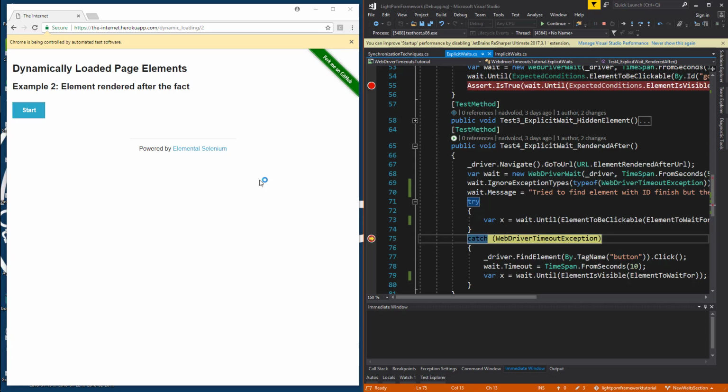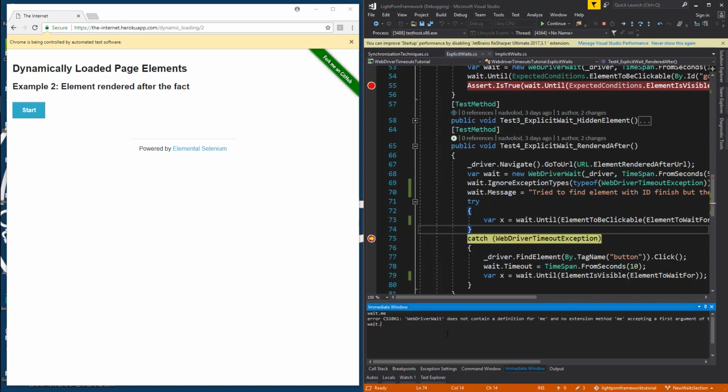However, the finish element is not found. And so a WebDriver timeout exception is thrown. And if we look at the immediate window, at the wait.message, this is the message that would be thrown with our WebDriver timeout exception. So you can see there's that message that we wrote.